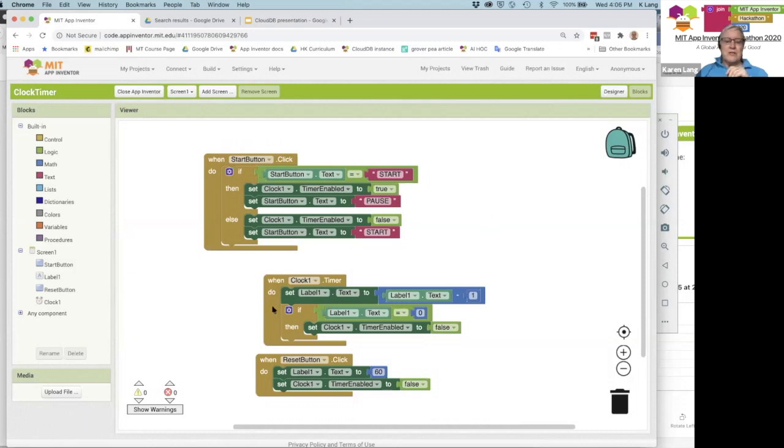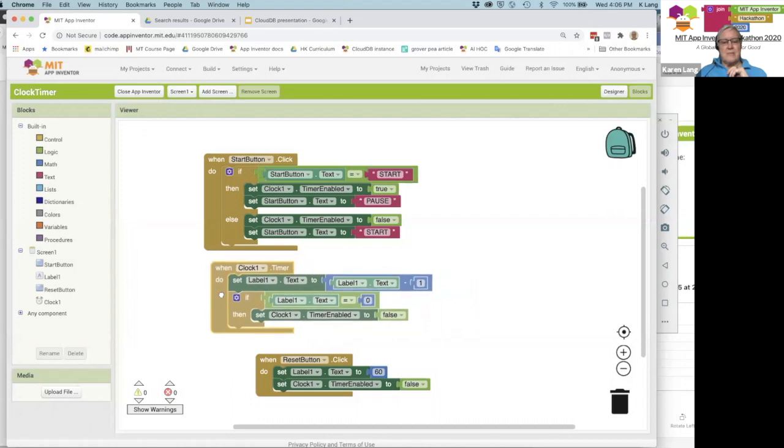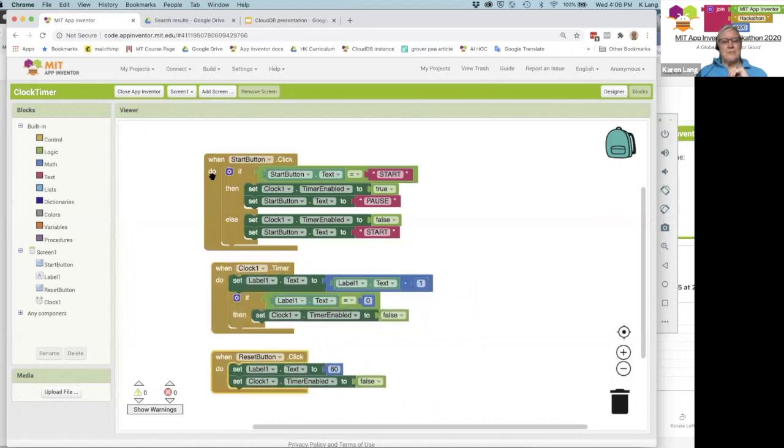Okay, so these are the complete blocks for this countdown timer. So I've got the 2 buttons. So when the start button is clicked, what I've got it happening is I press it when it says start, and then I'm going to change the text to say pause. And pause would then, if I hit it when it says pause, it will pause it. If I hit start, it will start it. So inside the start button .click, I have an if then else block. So if the start button text says start, it means that I haven't started my timer.